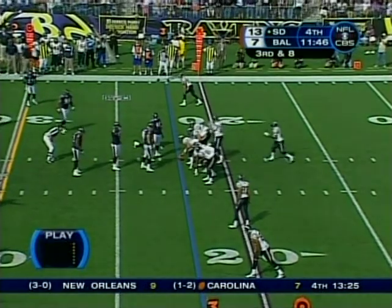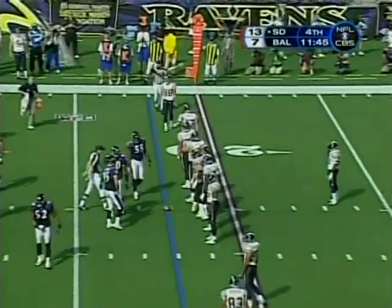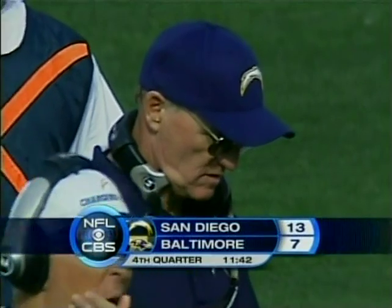He's definitely changing the play at the line of scrimmage. They run out of time, the play clock, and now you can feel this emotion of this crowd get involved, and this is what they're expecting. San Diego takes their first time out in the second half with the lead, but a big 3rd and 8 on deck here in Baltimore.